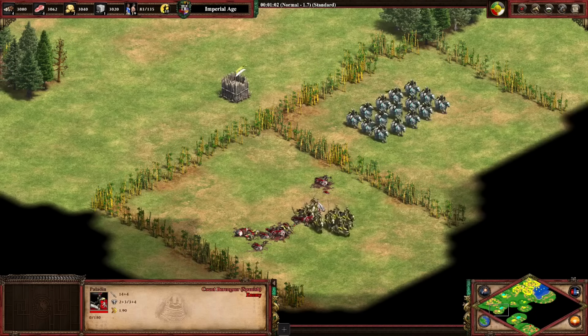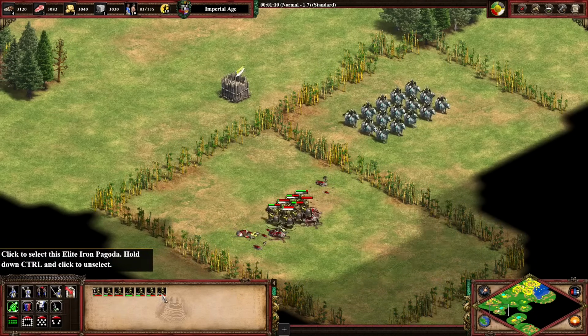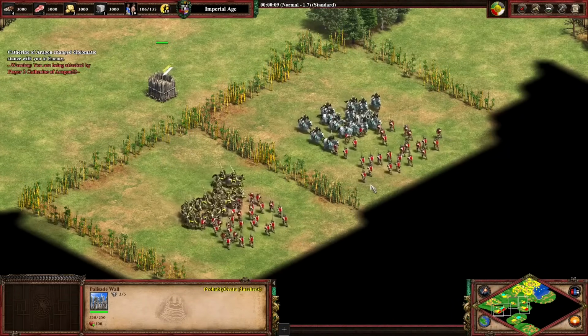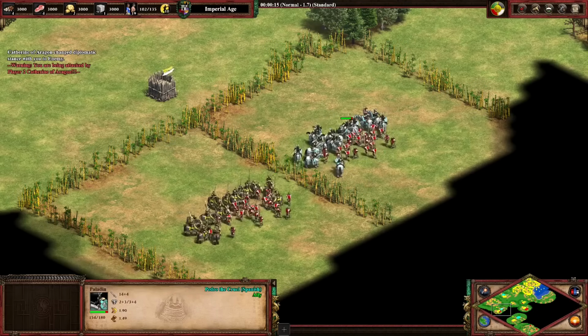That blocked melee attack is certainly very relevant. And you can see, we survived with 7 of them left, but a lot of them are on very low HP. So I would say they trade slightly well versus Paladins. Alright, champion time. Same situation. 28 champions. 15 Iron Pagodas, 15 Paladins.